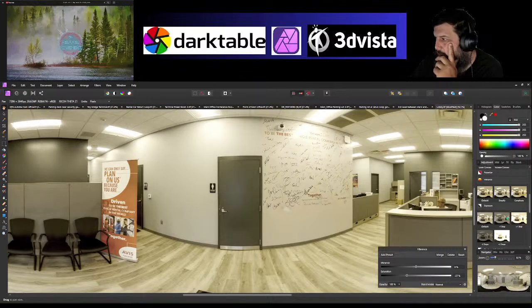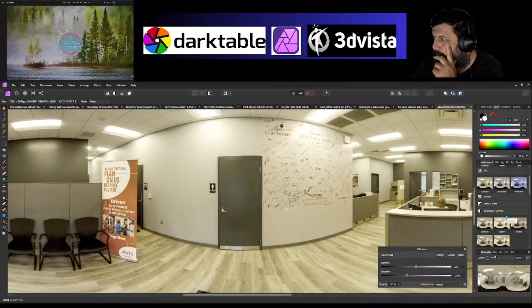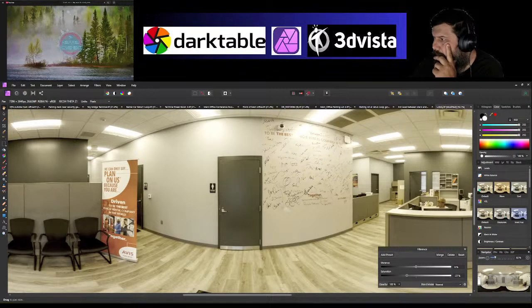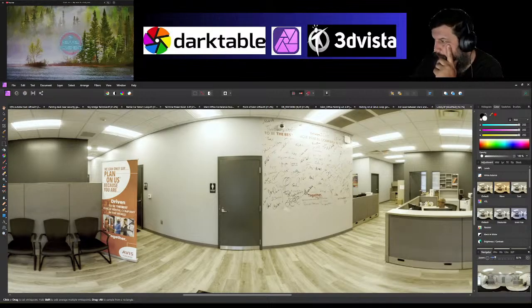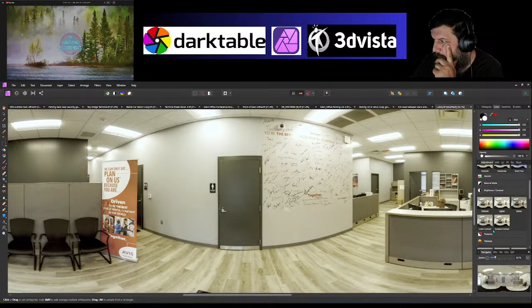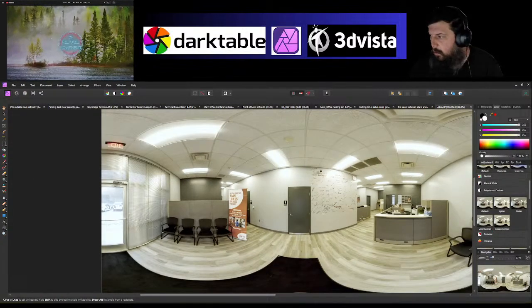This is supposed to be really red too. There we go, I use that color picker. It's really kind of white, almost that sterile look, but yeah. I think this is good.